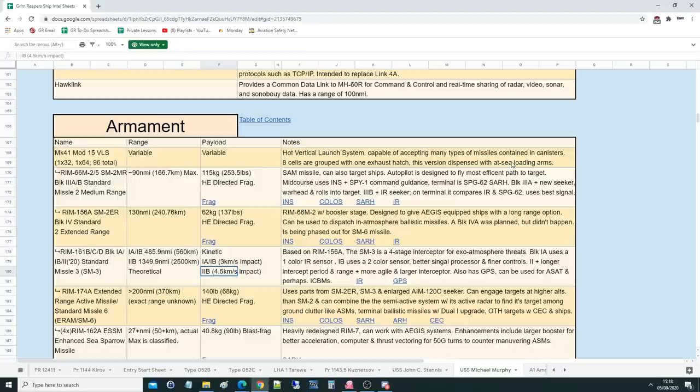I wonder if this is affected by the thrust of the final stage. Anyway, let's carry on. Based on the RIM-156A, the SM3 is a four-stage interceptor for exo-atmospheric threats. Block 1A uses a one-color IR sensor.